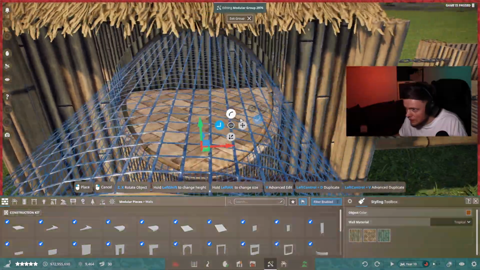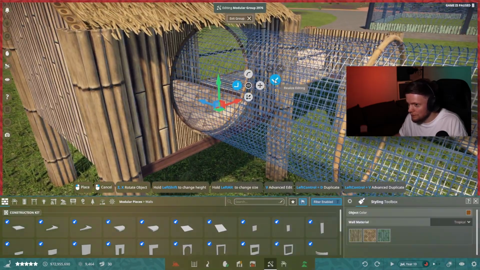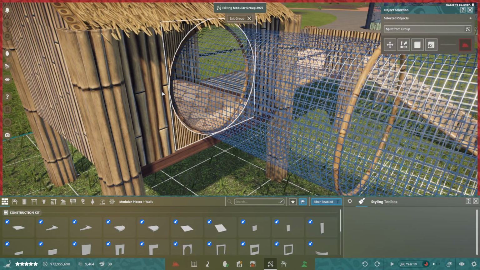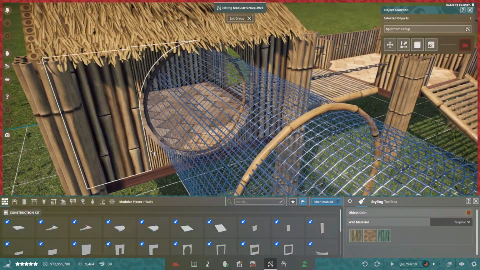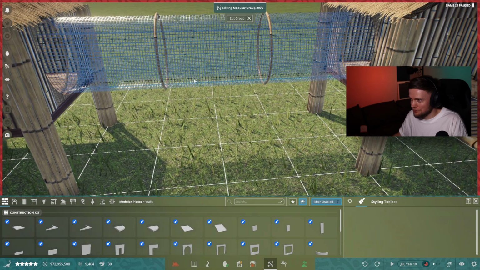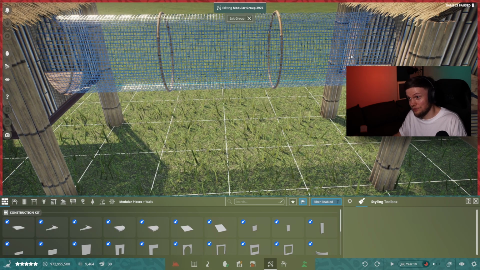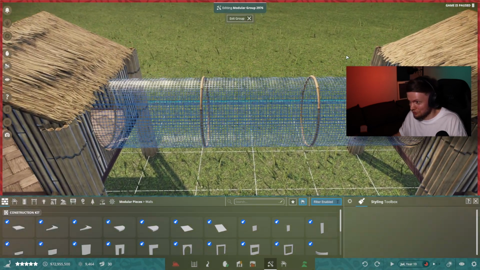That's looking good. Is there any gaps in the side? No. So all that leaves us to do is to duplicate this. Now the tricky bit's going to be resizing this so that it fits and meets up with the edge of the circle we've put on the inside of the hut. Fingers crossed we can get this to work.